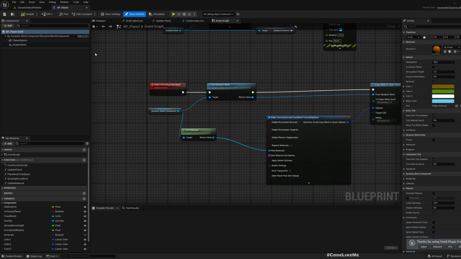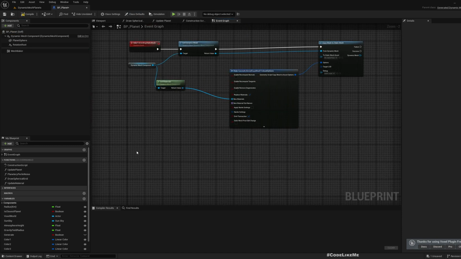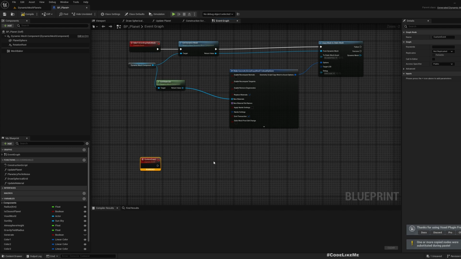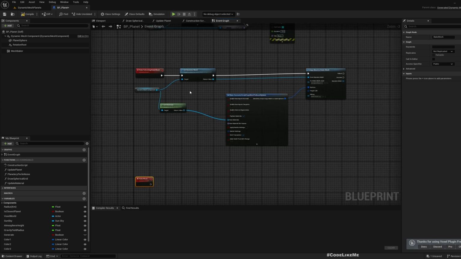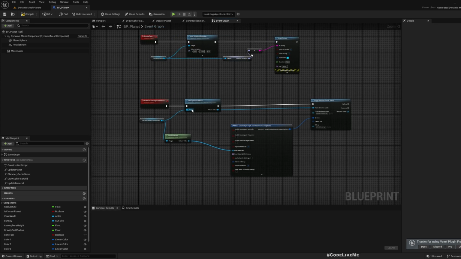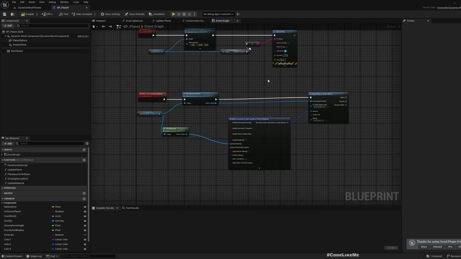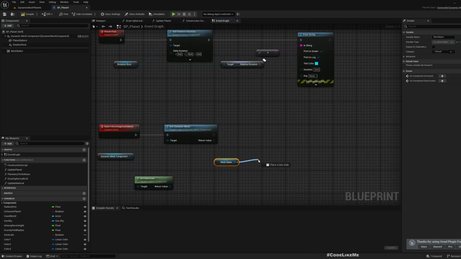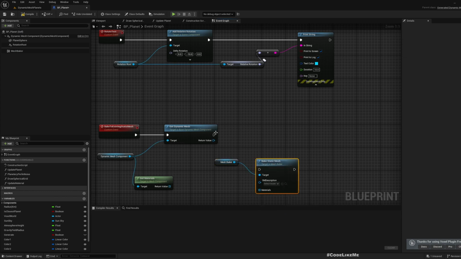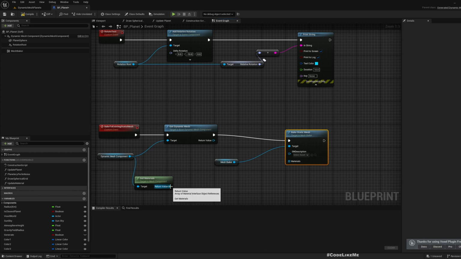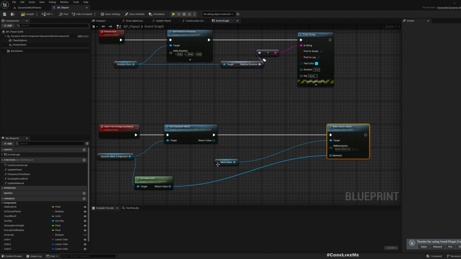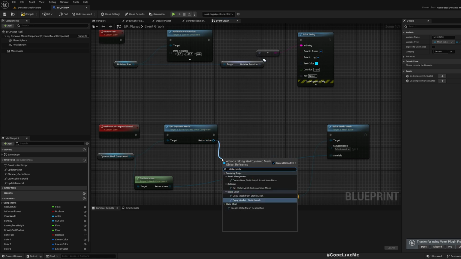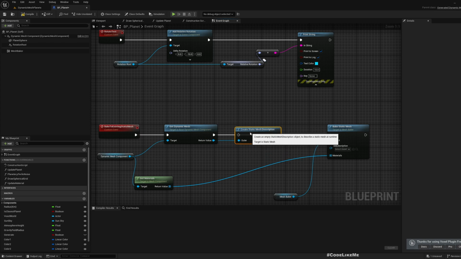Now we can add Mesh Baker as a component to our class, and then here let me add another custom event, Bake Mesh. So this time not to an existing static mesh, maybe we don't need it. So let me delete this part, get the mesh baker and call BakeStaticMesh. Now here we have to pass materials and static mesh description. So for the static mesh description, create static mesh description using the dynamic mesh and pass it here.